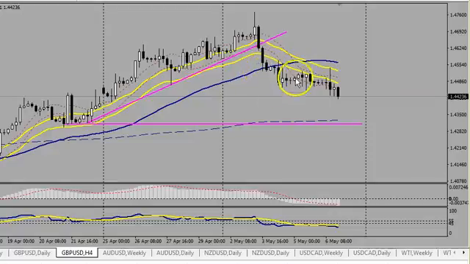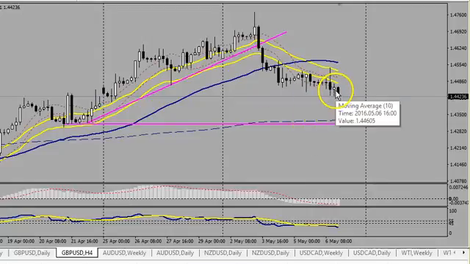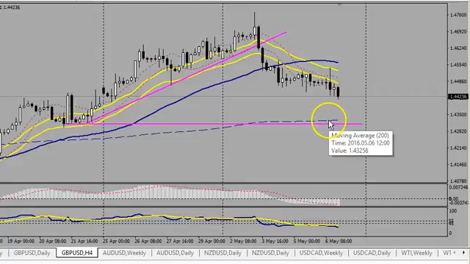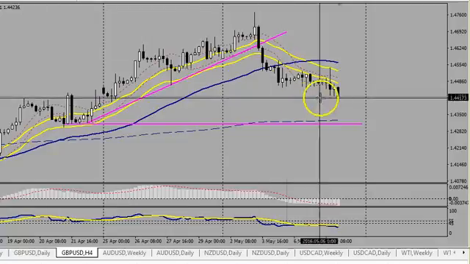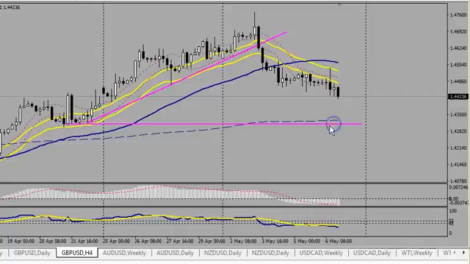So, anyways, good enough for some really good entries. I believe price is heading down, and you can see the 4-hour chart shows this a lot clearer than the price action. Price looks like it's going to come down further to at least the 200. There's the 200, and so it's got a good room to move down another 90 pips or so. Okay, 90, 100 pips to the downside.